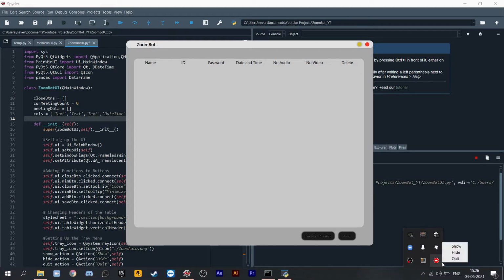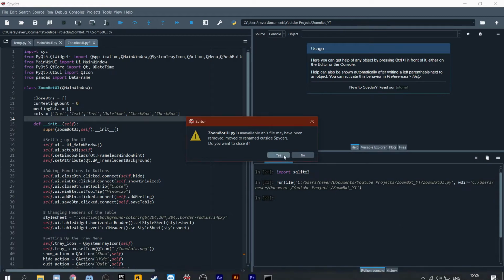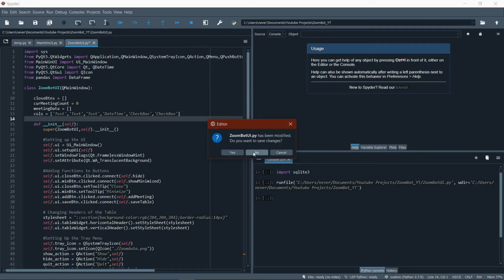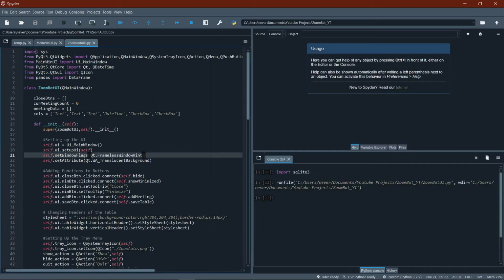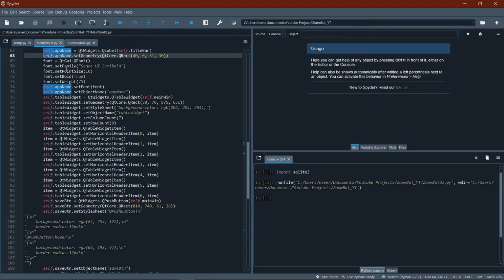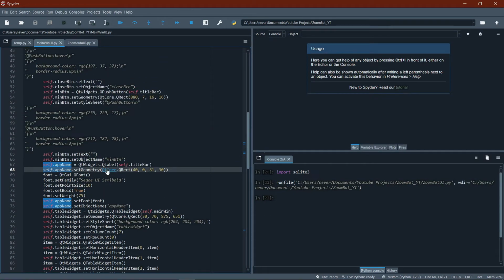So for that, we quit the application and we hit no. We open the file again. And to do that, what we have to do is go to the main UI file, and after that you have to do a find. That means Control F for me, and you have to search for self.appname.